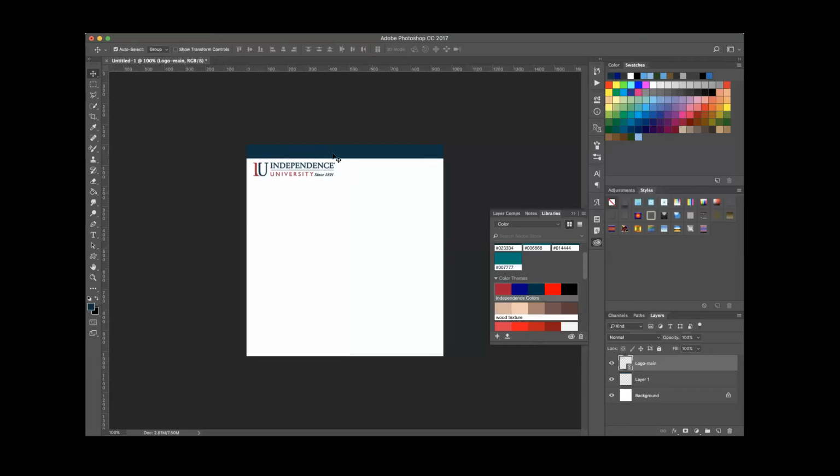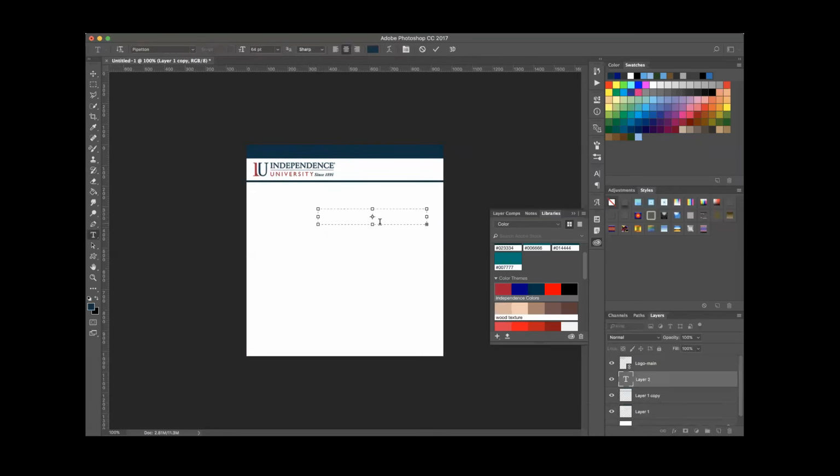And I'm going to duplicate this layer and make it thinner. And then I need my buttons across the top there.